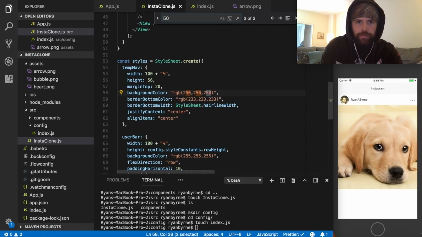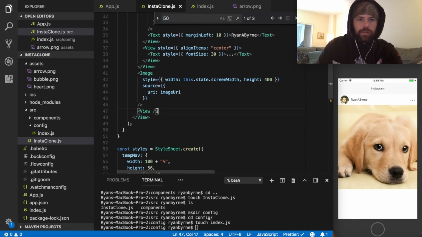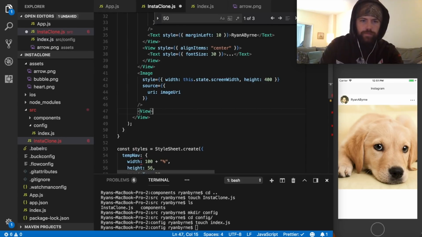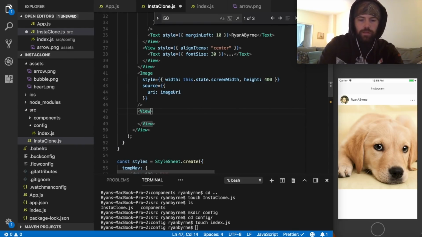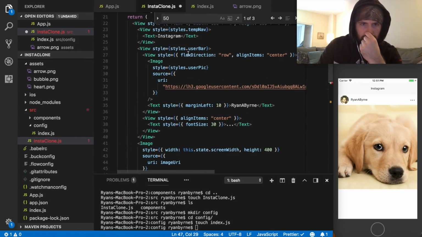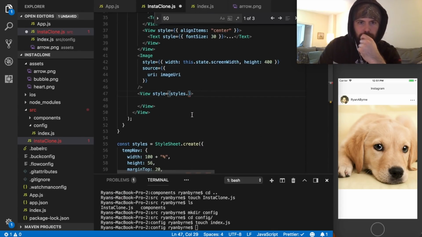Oh, we're about to make one. So this new view, I'll call this icon bar.